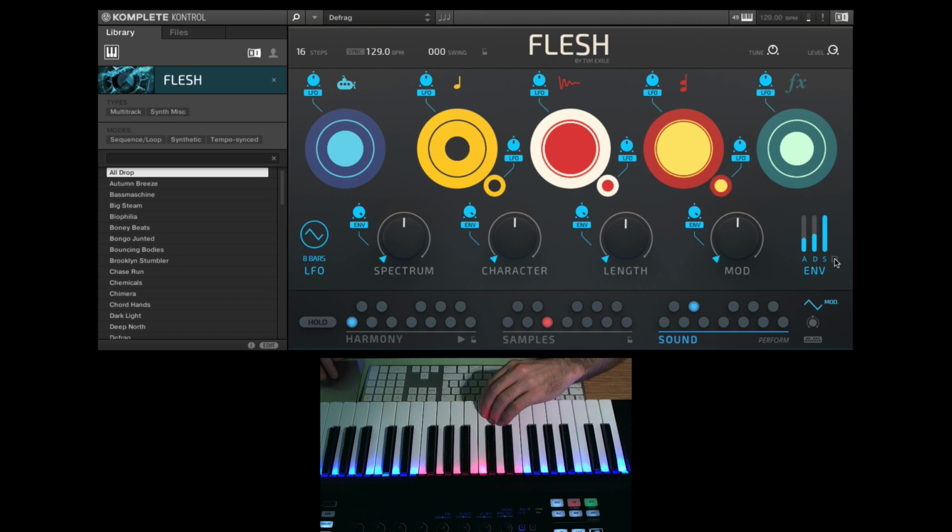This R button here, if release is disabled, then the envelope will just stick at its position when you let the key go. The advantage is if you set it with no attack, no decay, and full sustain with no release, then it makes these knobs velocity sensitive.